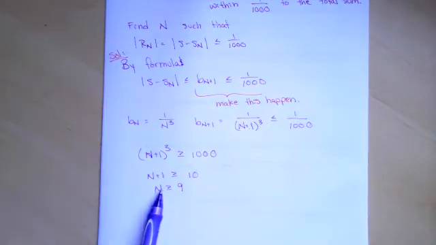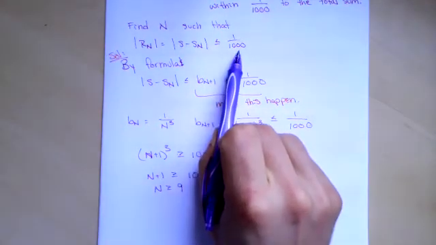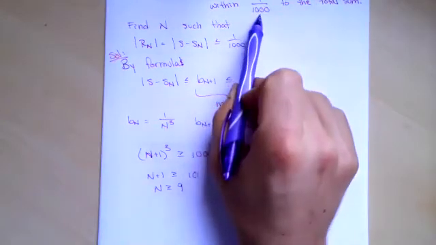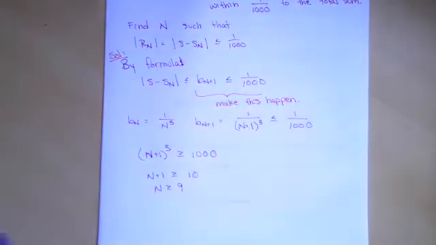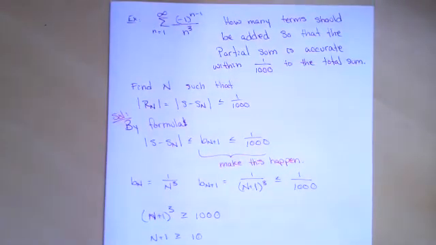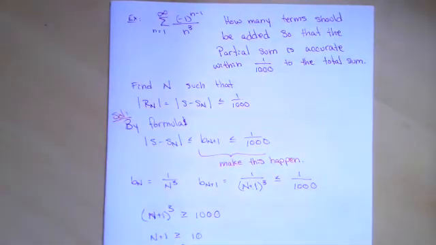So what is the smallest number of terms I need to take to be accurate within 1/1000th, or, they might say, accurate within 3 decimal places? Then we need to add up the first 9 terms of our alternating series. Which isn't too many, right? Something we could do by a calculator if we want. Of course, the fractions are going to get a little messy. But 9 terms isn't too bad comparative to infinity terms.